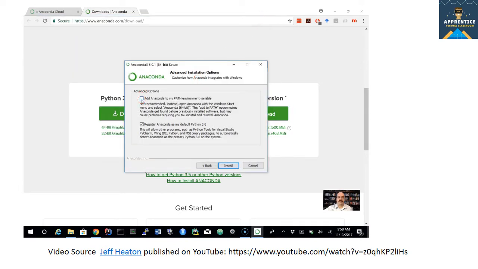It will ask you for the license agreement. It is the open source version, so you agree and click next. Now here you have to choose whether you want to install it for yourself or other users as well. I'll be selecting just for me and click next, so no other user will be able to.